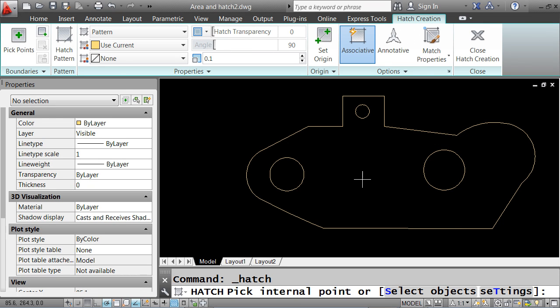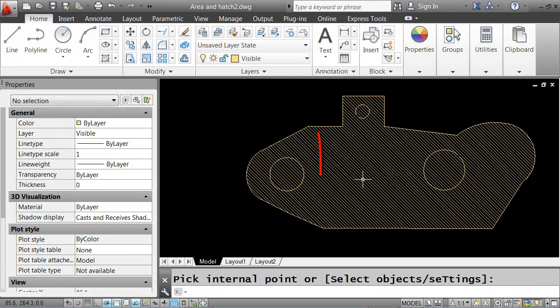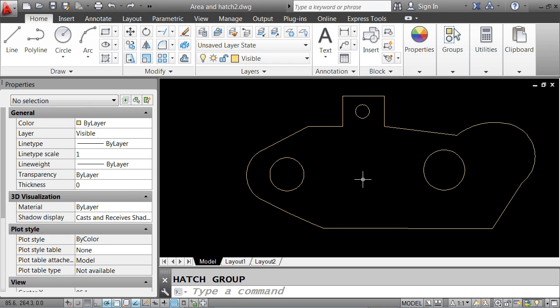So I'm going to go in to hatch this part, a simple polyline with 3 holes drilled through it as circles. I'm going to pick that internal point, press enter, and wow, this is terrible. The hatch pattern is going right through the circles. The scale's wrong. The angle's wrong. I do not even know if this is associative. You know what? I'm just going to undo that. It just doesn't look right at all. I'm going to try it again.